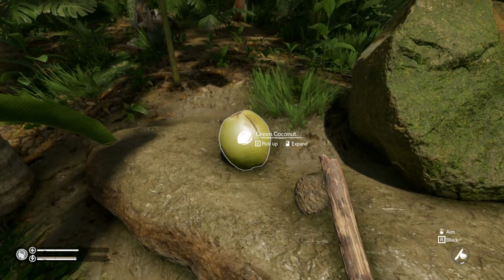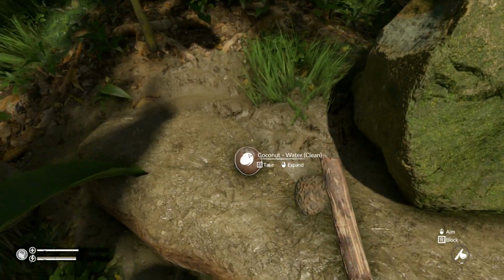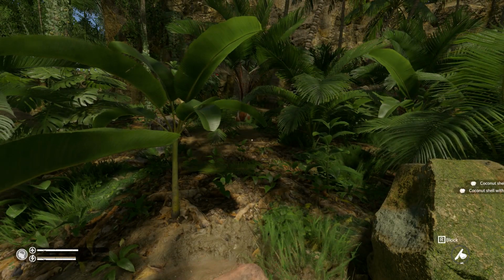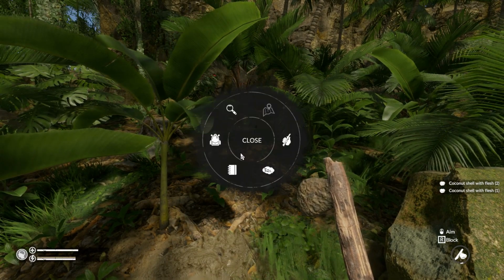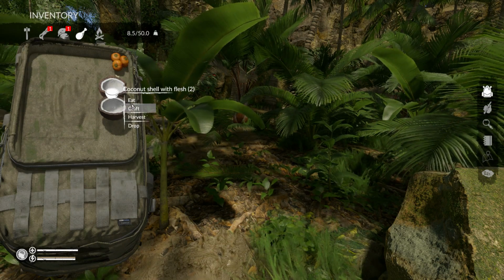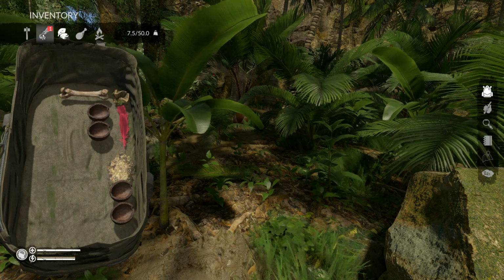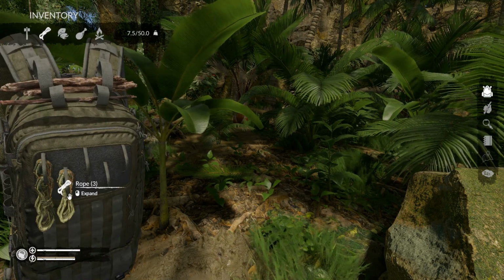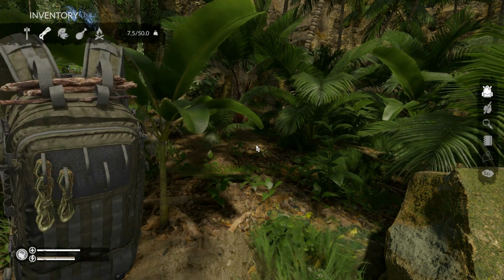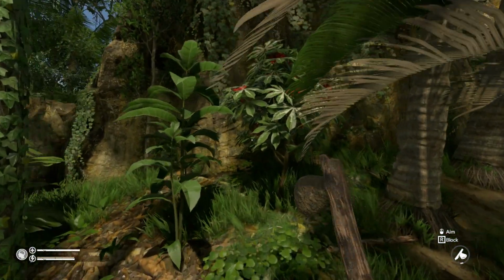And harvest this dude. Okay. Expand on that. Harvest. Open my pack. And yeah, there we go. So go ahead and eat that. And eat that. Have more coconut bowls. And I'm not sure what we added here. Okay, that's cool. Go ahead and close. Alright. And close that.